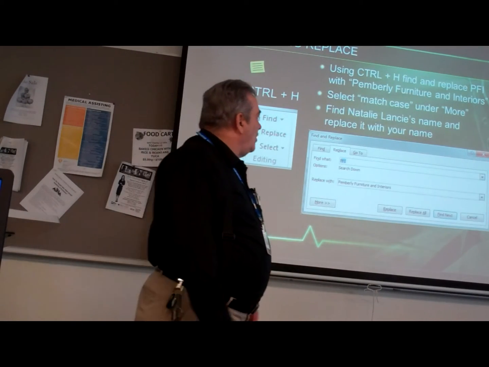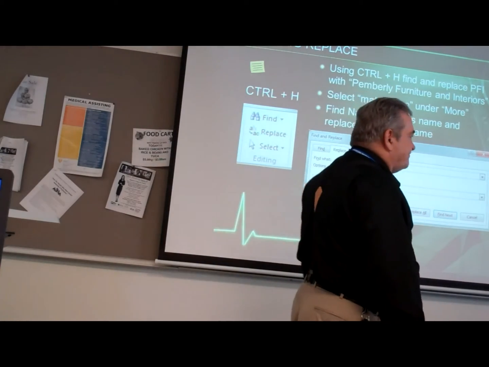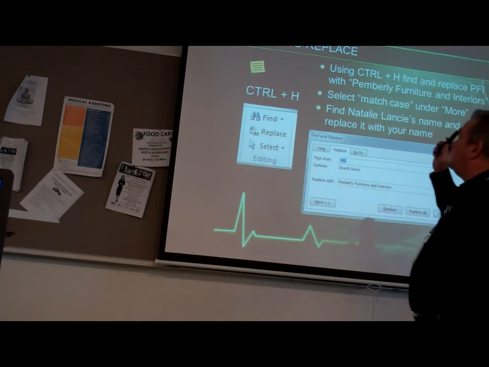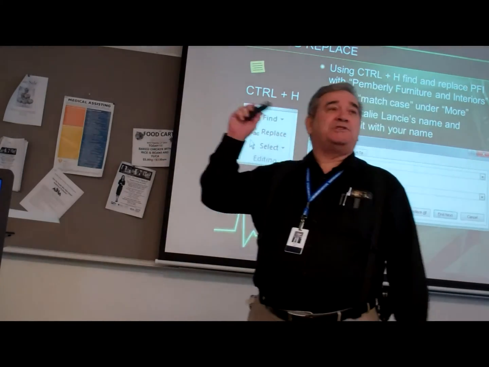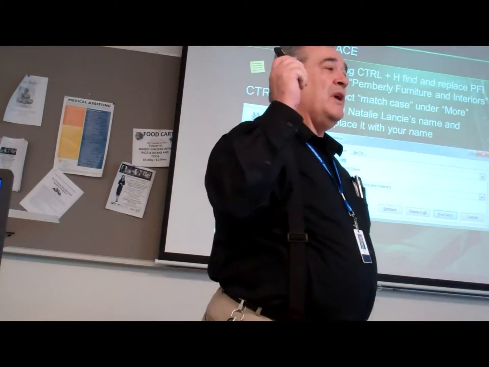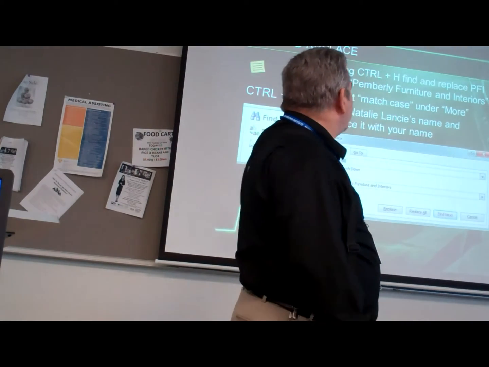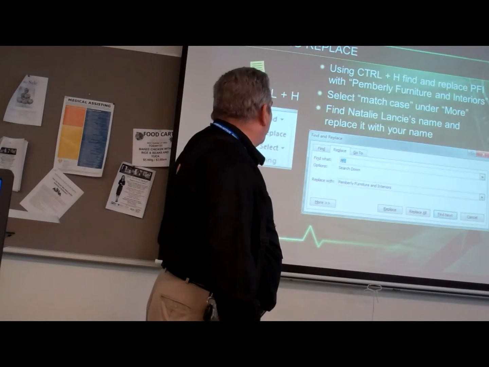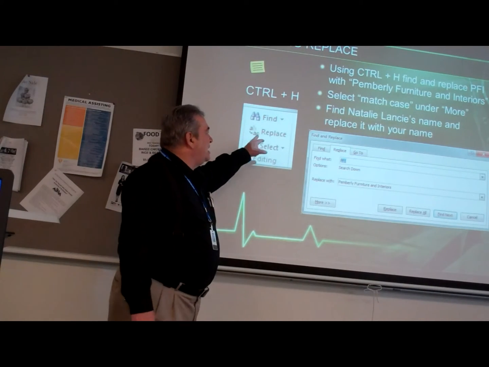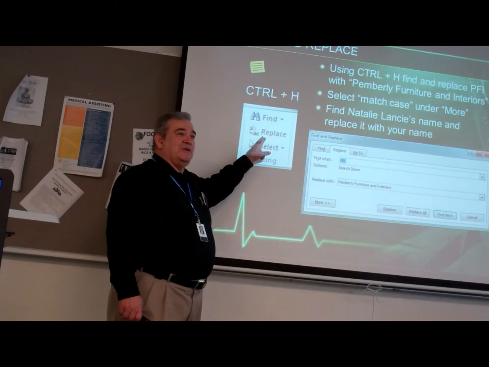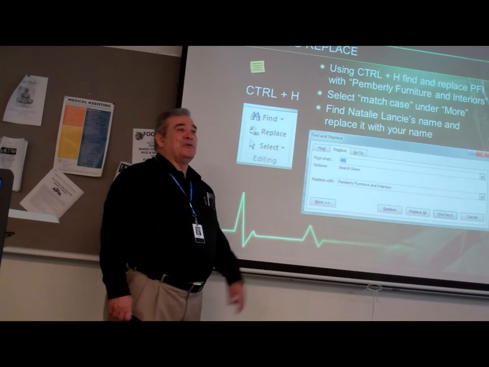All right, hit Control Home and go back to the top. You also have a find, which is Control F, but you also have a function called find and replace. Control H is the shortcut key for find and replace. Or obviously, if you are a mouse user and you want to use the mouse when you're not in this class, then you can click on replace.